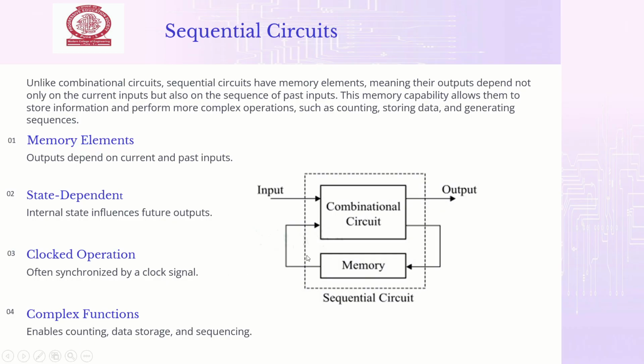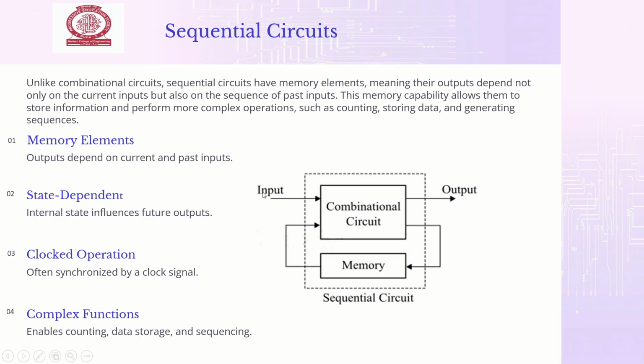If you see the block diagram of it, a sequential circuit is a combination of a combinational circuit and a memory element. The memory element which we use is called a flip-flop. A flip-flop contains 1 bit of memory, so only 1 bit can be stored in it. Further, you'll see in detail what a flip-flop is, what the types of flip-flops are, and how they work. But the basic block diagram has a combinational circuit and then a memory element.